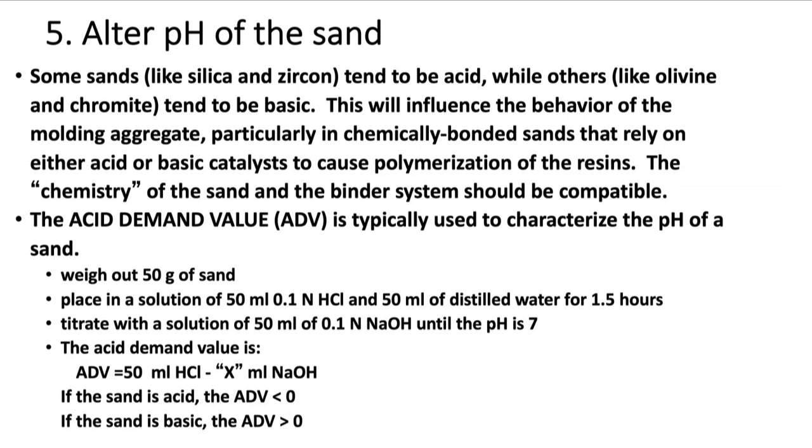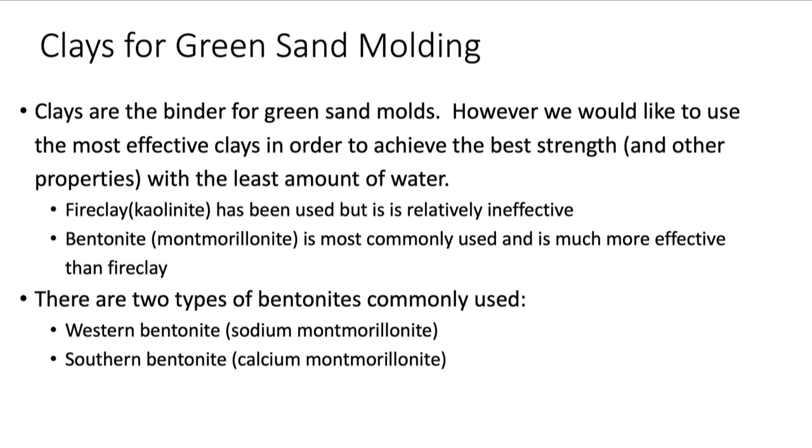Okay, this is important if you're using resins that are sensitive to whether they're acidic or basic. And then also green sands, sometimes we actually add things to change the pH of the sand in order to get a stronger bond. Now we're going to talk about clays for sand molding.